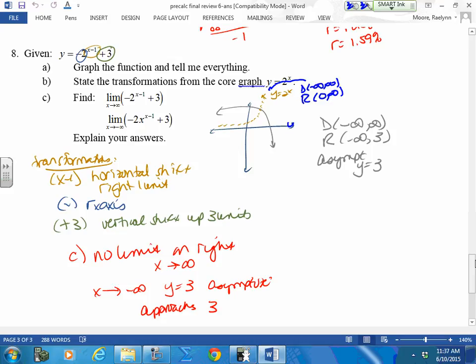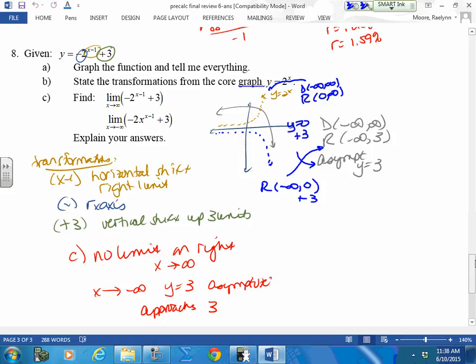This was your asymptote here. Once you flip it over and shift it down, your asymptote stays the same, but your range changed. Your range went from negative infinity to 0. It flipped over. Now, when your graph moves up 3, we can add 3 to this and add 3 to this, so you get your new asymptote and your new range. I usually like to start with my original and apply that transformation to your range and your asymptote.